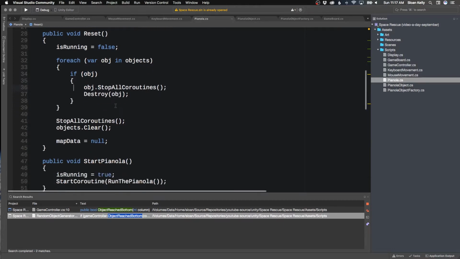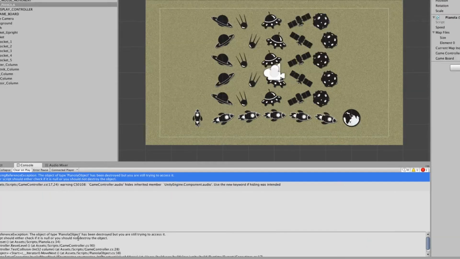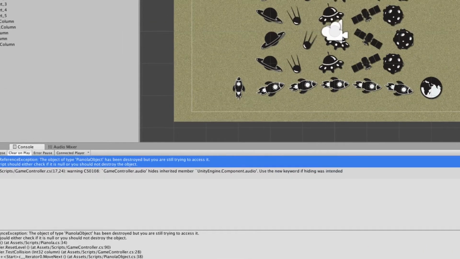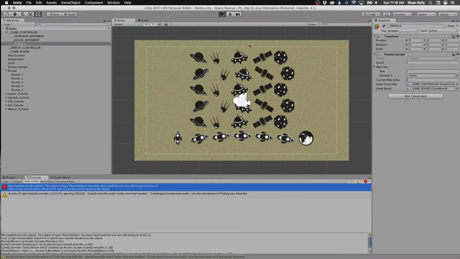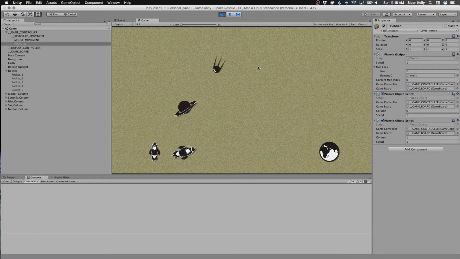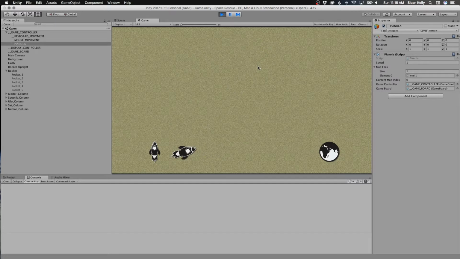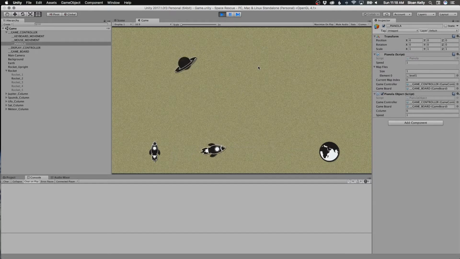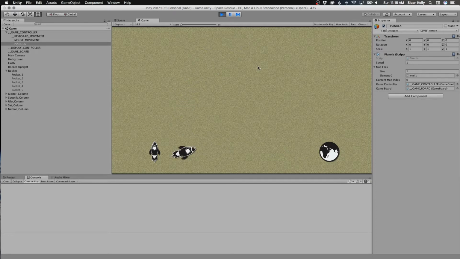Okay, well, let's do what it says down here. I mean, it says check if it's null or you should destroy the object. So let's do that, and then that should stop that problem from happening. Now we can get into the nitty-gritty of what we actually wanted to do here. So I'll let this one go, and then this one kills me, then that resets it, and then we're back to the start again. Okay, it's good.